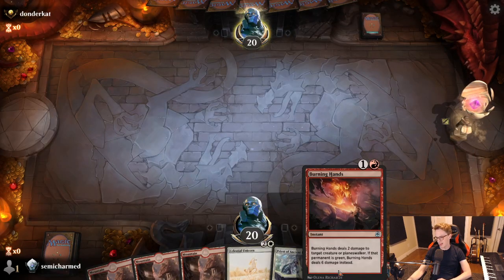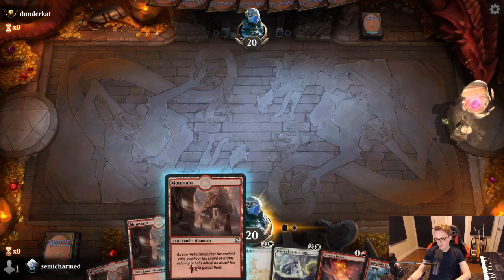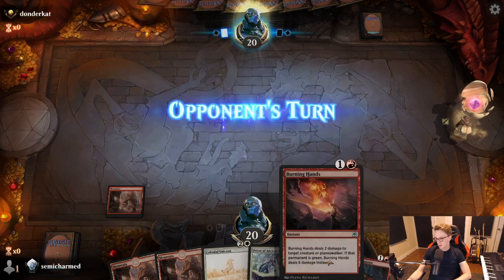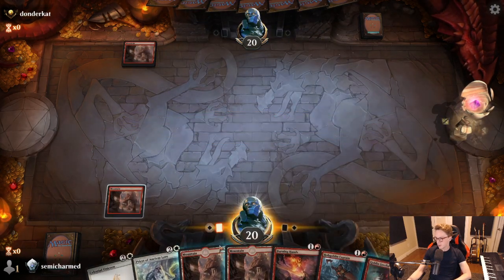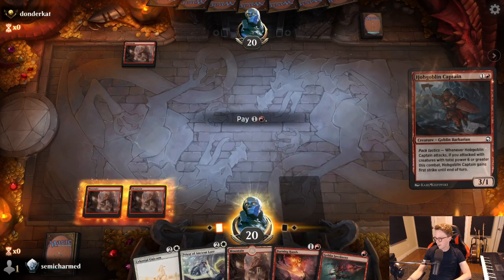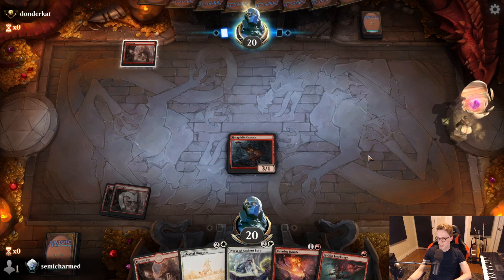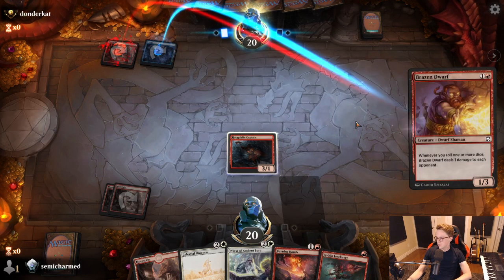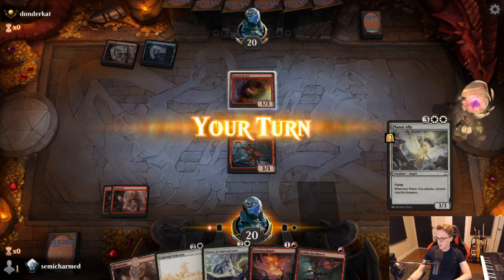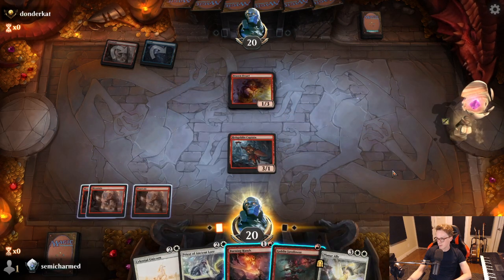We've got a 2-drop we can cast and a removal spell. Obviously looking for some white mana at some point soon. Right on time. Opponent is playing fast. I like it. Red, blue. Yeah, can't kill that with Burning Hands, can we? So that just kind of stops everything.